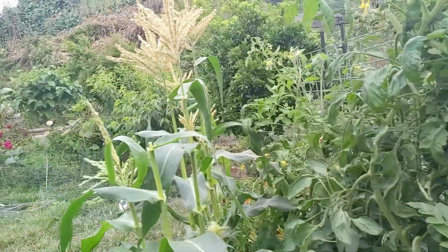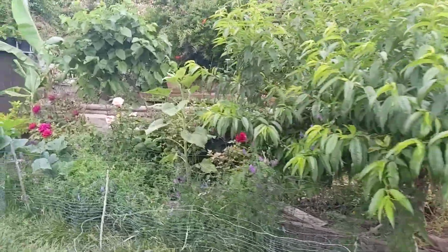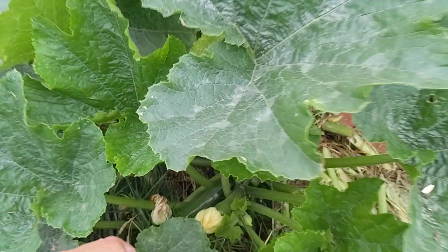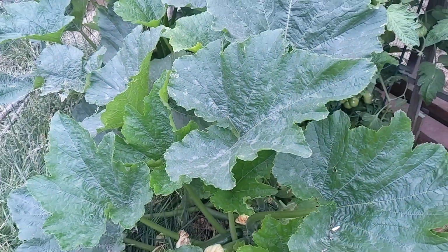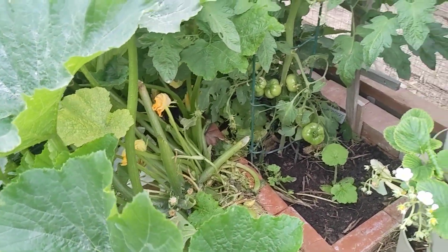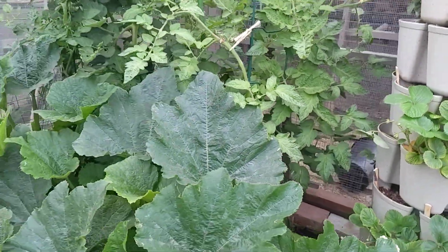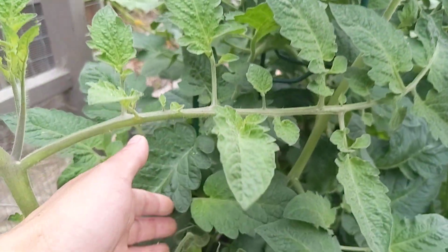And speaking of San Marzano, let me take you back to where our San Marzanos are growing, and let me show you the plant here. So here we have a very dense planting. We got the Italian squash. This is Black Beauty, otherwise known as a zucchini, and in Europe they call it courgette, and in Australia as well. I think that's the French way of calling summer squash. This is a Cherokee Purple. We got some good fruit set, but at the same time, just not enough heat to make them big. And then here are some San Marzanos in here, and we got some fruit sets here.